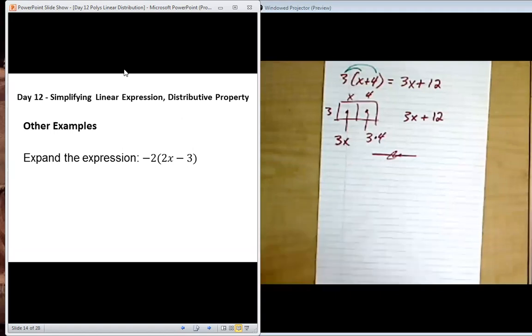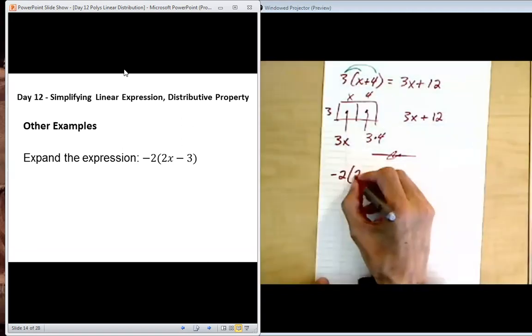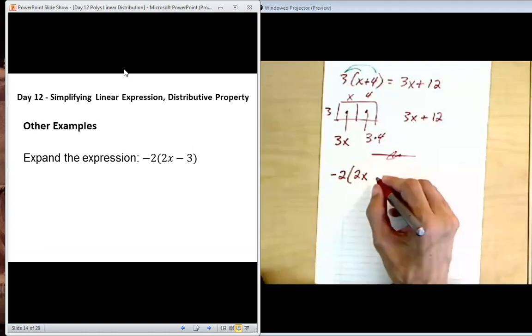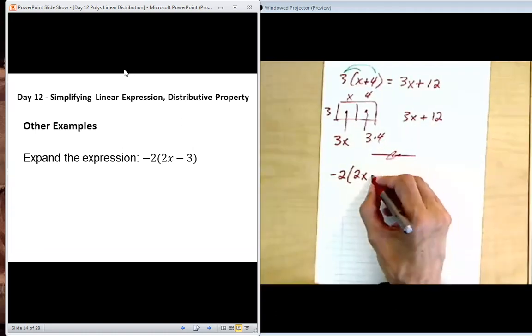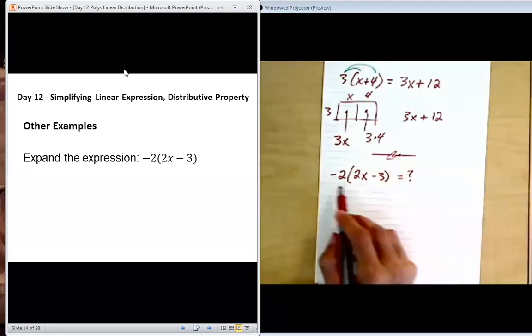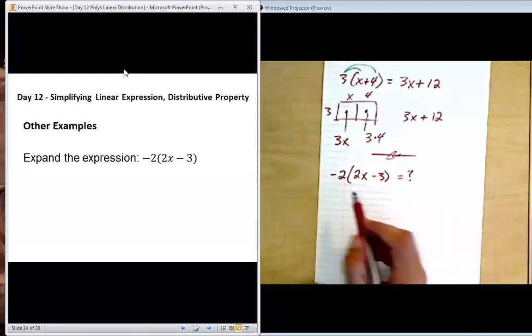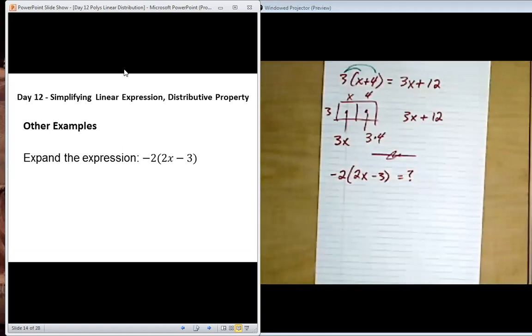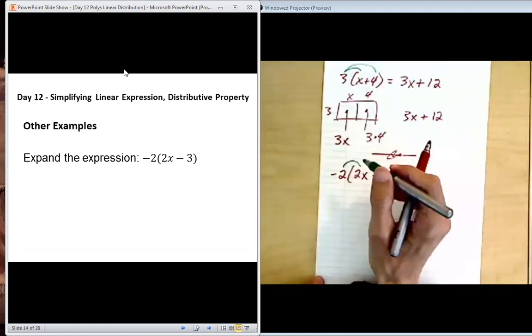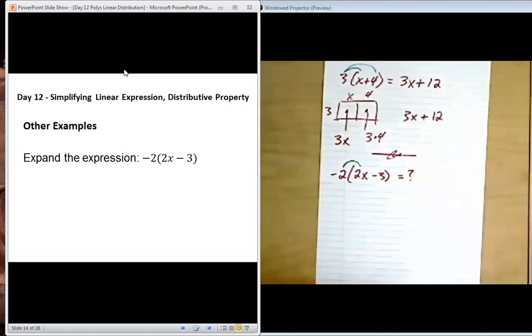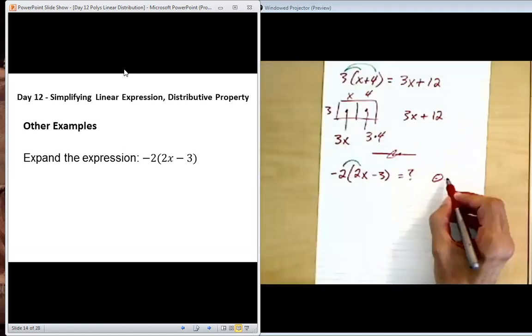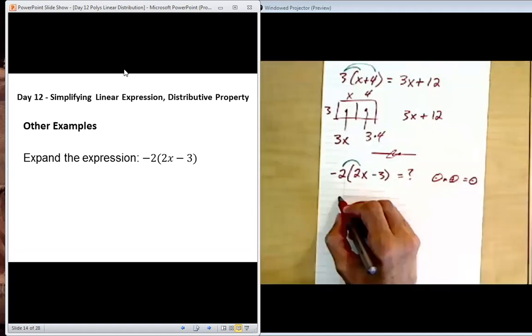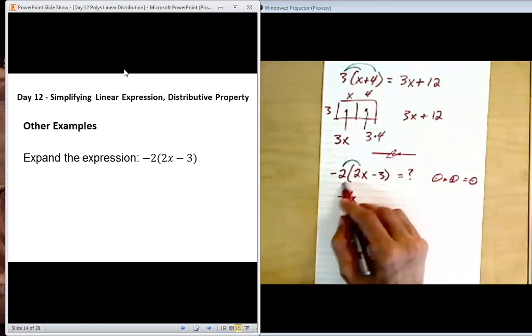You got negative 2 now times plus 2x. What's that going to be? Mystery. 4. 4 for sure. I'm just trying to decide if it's plus or minus. So negative times a positive is what? Good. Negative times a positive is negative. Okay, so this will be minus 4x from those ones there.